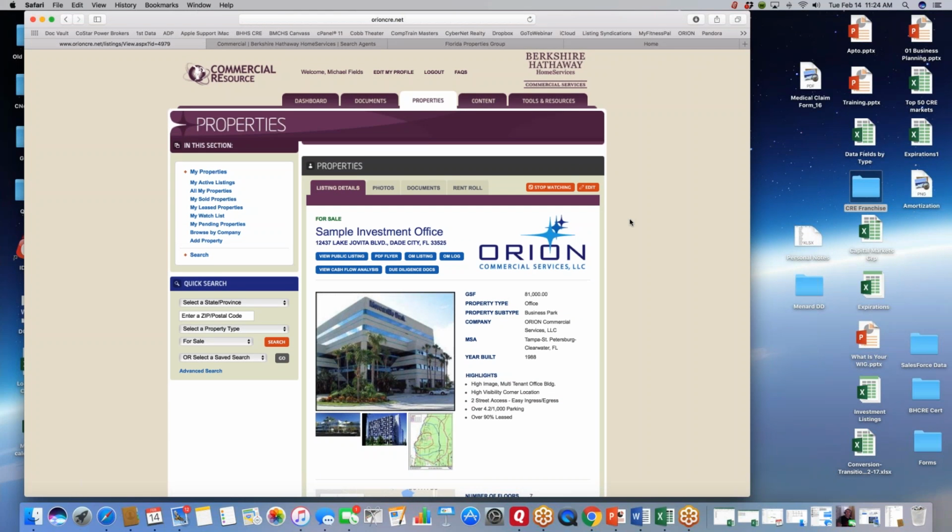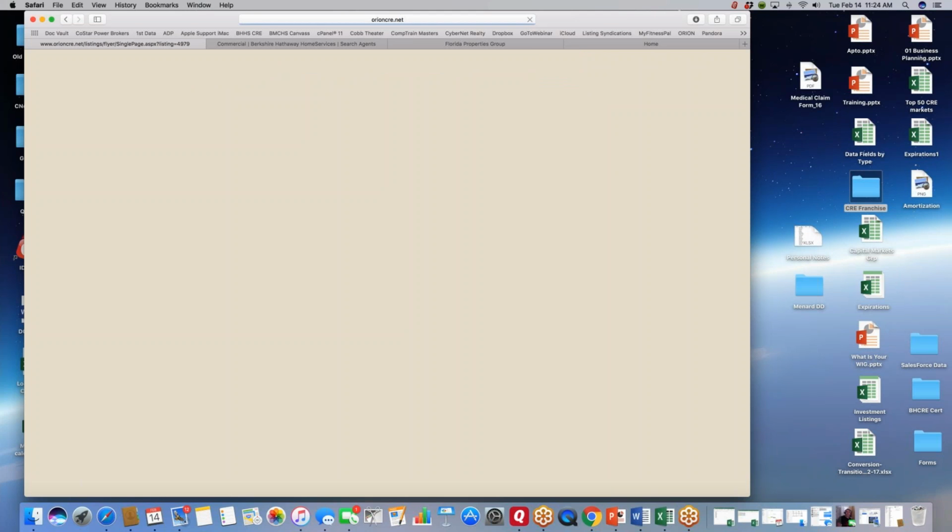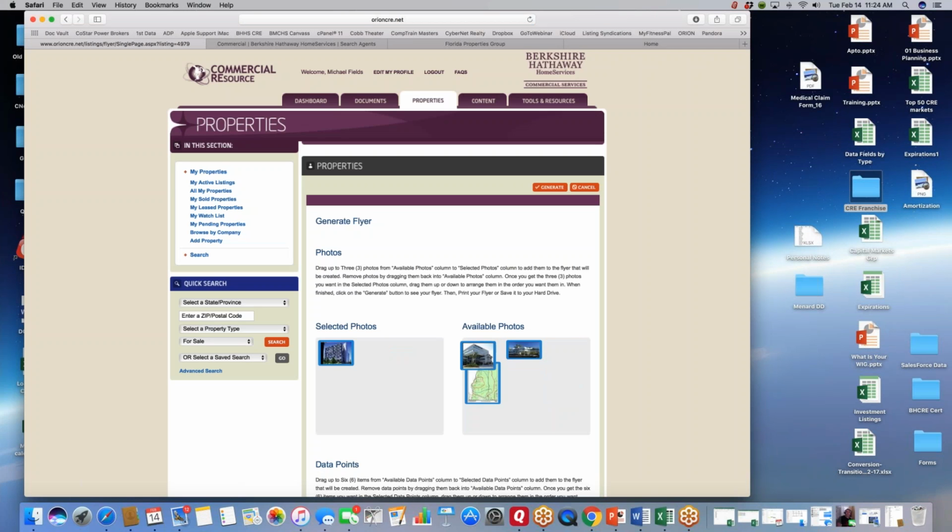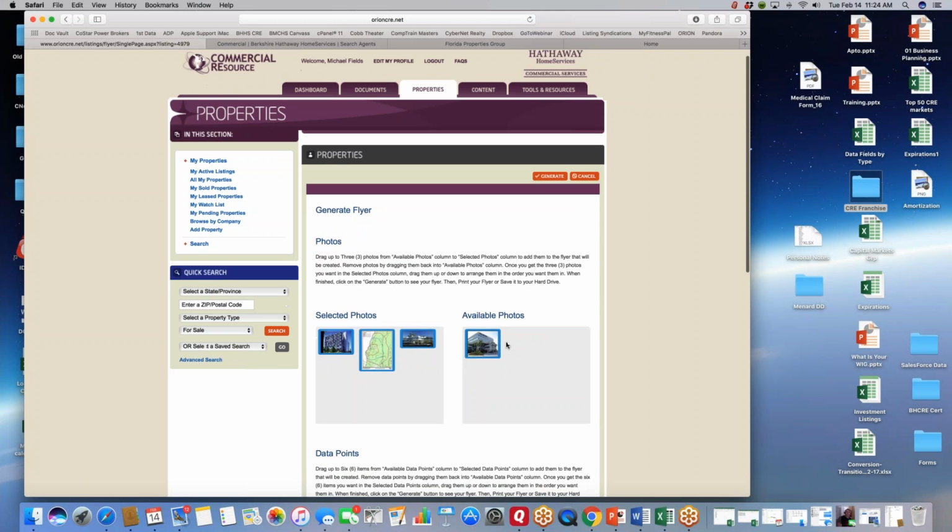So the first thing, and this is all for tier 2 stuff, not tier 3. The first thing it does for me is really, you get a listing this afternoon and you've got a chamber breakfast tomorrow morning and you want to take a flyer to it. And in fact, Lee, I think we were talking about this the other day. You can come in here and click PDF flyer, and then just very easily drag some pictures over, say, no, actually, I don't want that one, I want that one, and I want them in this order.